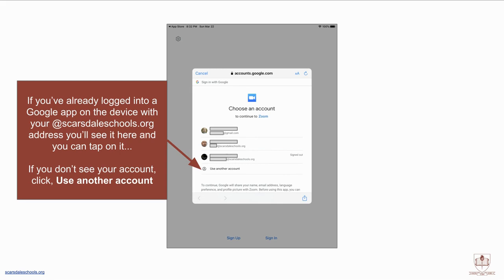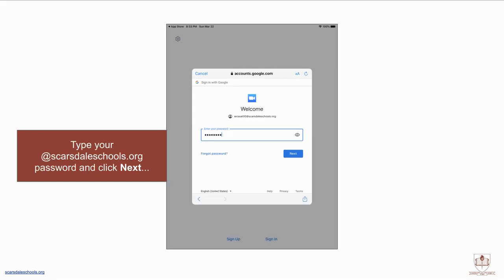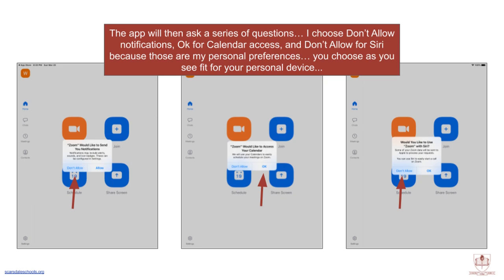If that is a student's device and the name is already in there, they can tap on it. If the student's Scarsdale Google account is not listed, then they can click use another account, enter their full Google ID, enter their password, click next, and then you will be given a series of choices.